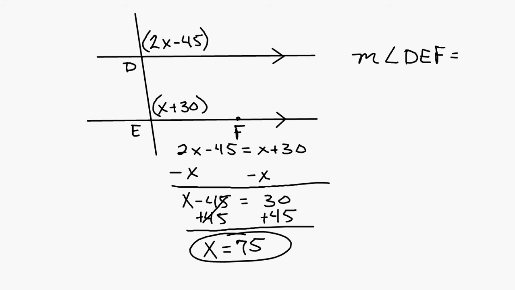Now, if you know what x is equal to, you can go back to this expression and substitute it. So you got 75 plus 30 is, very good, 105. I took the value of x, which was 75, and then to find this angle measure, yeah, they were asking for this angle right here. So I just replaced the x with a 75.